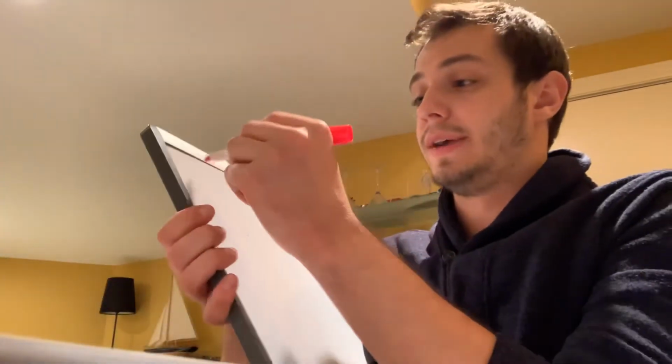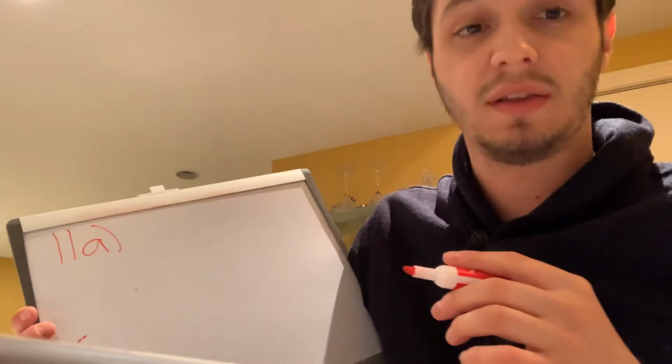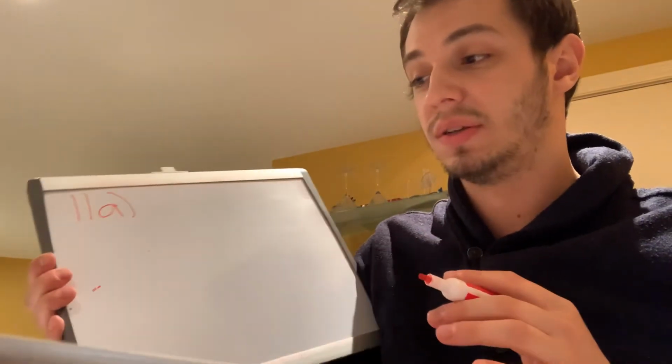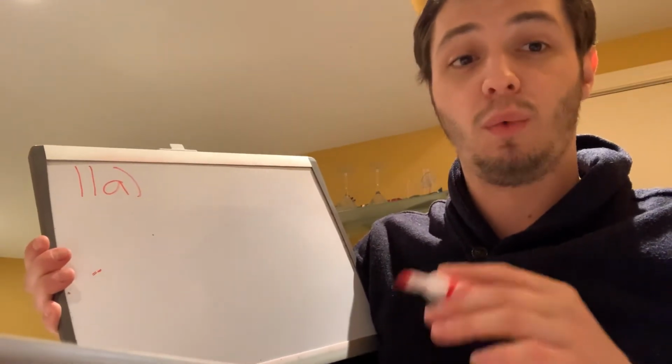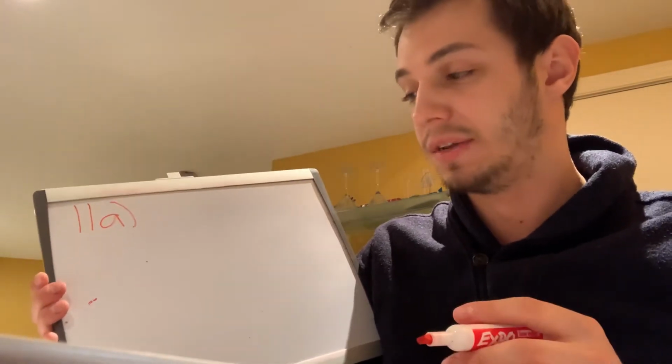Welcome back, guys. So we're going to be looking at part 11. In part 11, we're going to be multiplying a 2-digit number with a 2-digit number, a 3-digit number with a 2-digit number, and then a 4-digit number with a 1-digit number. Don't worry, guys, because we're going to use the exact same method to answer all of these questions. I will do the first one with you, and then I want you to practice doing parts B and C.